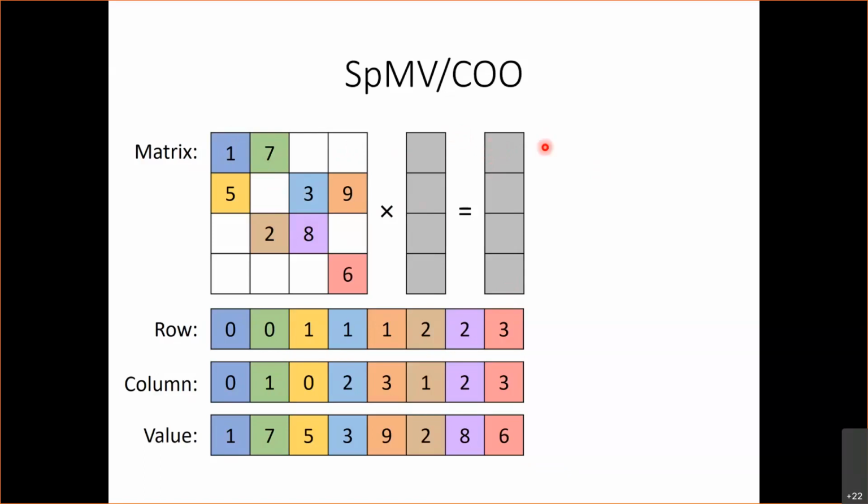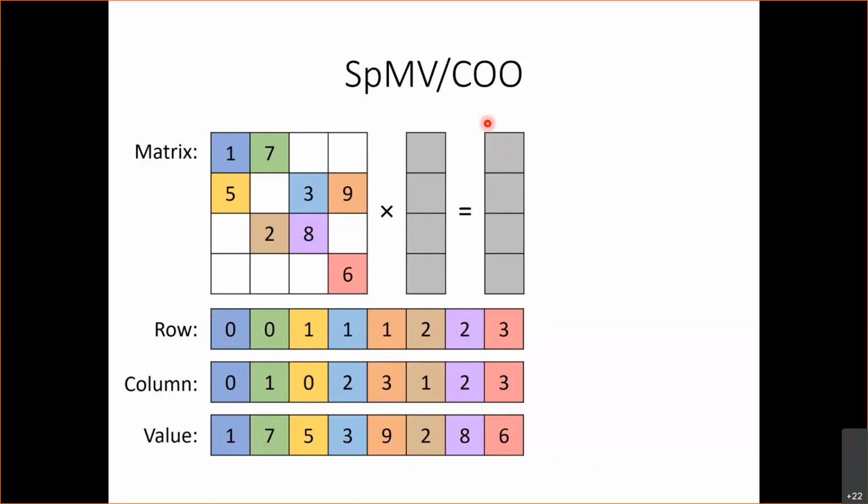Right, exactly. So if I assign a thread here to row 0, for example, so if I assign to output element 0, this thread needs to go through the non-zeros in row 0 and multiply them with the corresponding elements in the input vector. So this thread has to go and find all the non-zeros in row 0, which means it'll have to do a search through this array, right? I might be lucky and the array is sorted, but the COO format doesn't really tell me this array has to be sorted. These non-zeros could be in any order. So I might actually have to do a linear search through the entire array to find the element that corresponds to the row that I'm interested in.